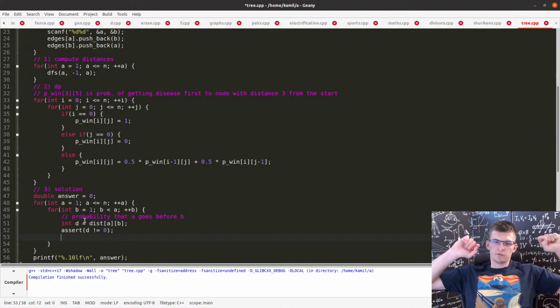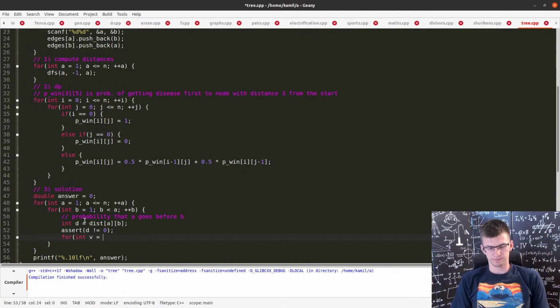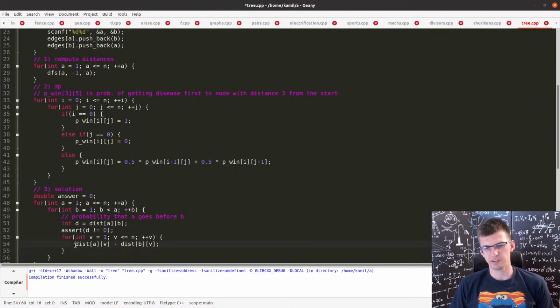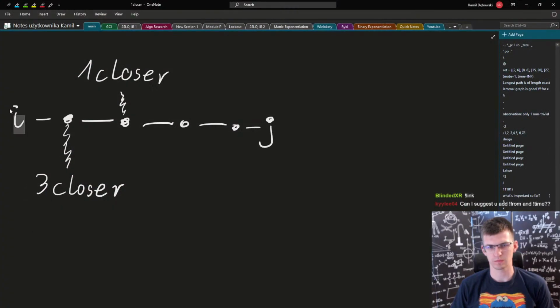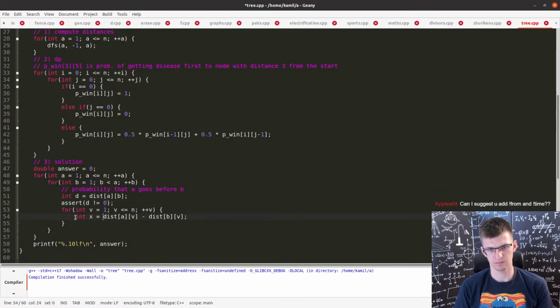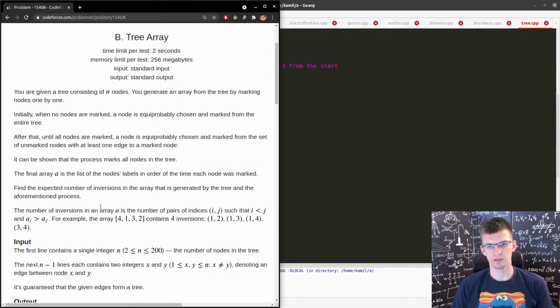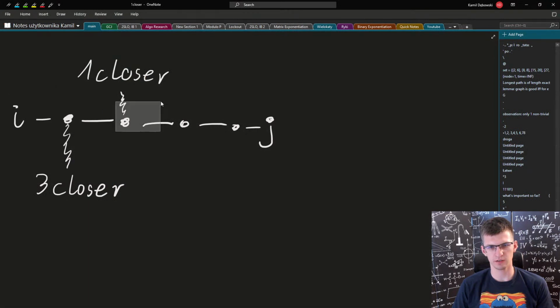Now, on this path, the disease first will get somewhere. And as we saw in the drawing, because Mango told us, this difference determines where we will get to the path between A and B first, starting from V. It can be from minus D to D. If I add plus D, then now this is from 0 to twice D, and then divided by 2, it will be from 0 to D. So X is now positioned from 0 to D, like 0 denotes this guy, 1, 2, 3, 4, 5.